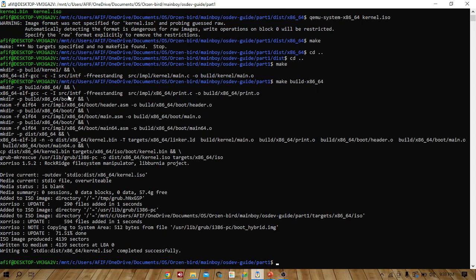So this is a type of command. The I means include, /intf. So now you're free from confusion. So now let's run it.